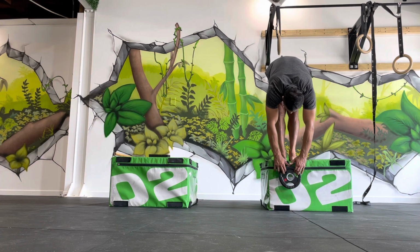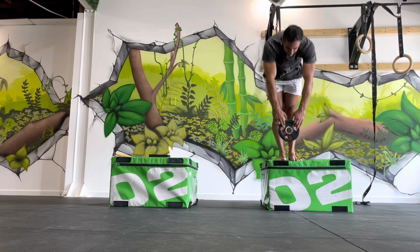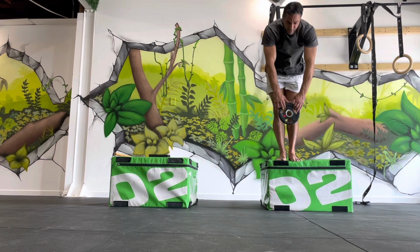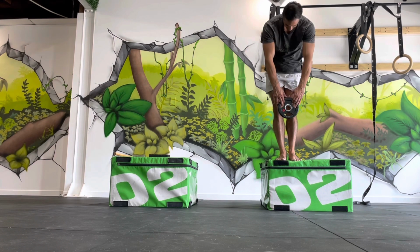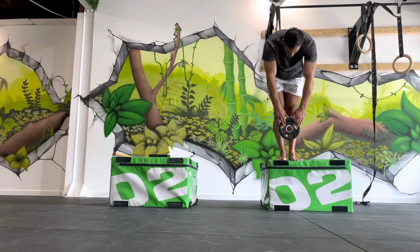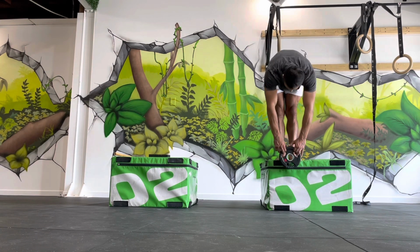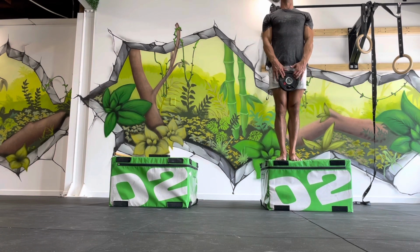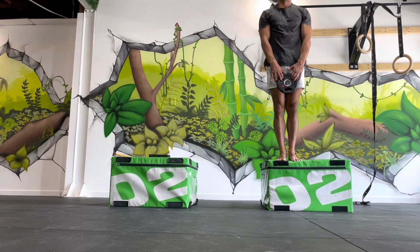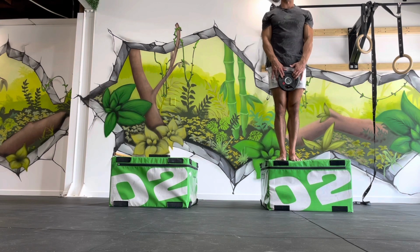So that's 2. Make sure your knees are locked. Yeah, especially at the bottom. It's easy for the knee lock to loosen off a little bit. I'm trying to get a little bit deeper each rep. All right, that should be about 8, 9. Make sure with these that you are using the hamstrings and glutes to pull back up. So you should feel a nice hip extension at the top there.